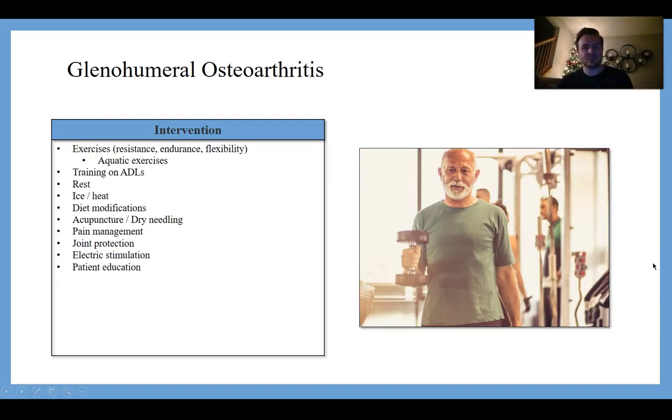So what do you do for interventions? You really just try to keep these people as active and mobile as they can. And a lot of them just need consistency with a training program, and they'll usually start feeling better. They may have to do modifications, of course, because of pain or irritation, but consistency over time has been the thing that's helped my patients the most. So you may also want to look into things like diet modifications for inflammation, do maybe non-conventional or holistic approaches as well. Acupuncture, dry needling is really good for pain management, and then patient education. So you want to get these people moving. They still have the capacity to feel better in most cases.